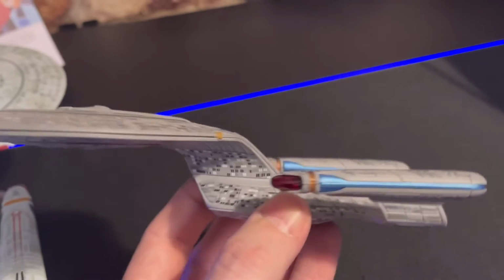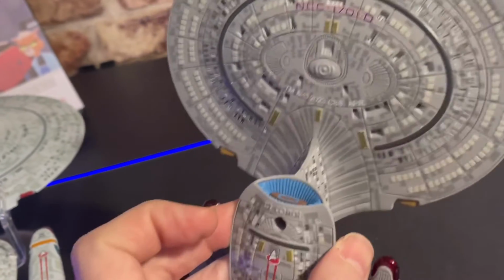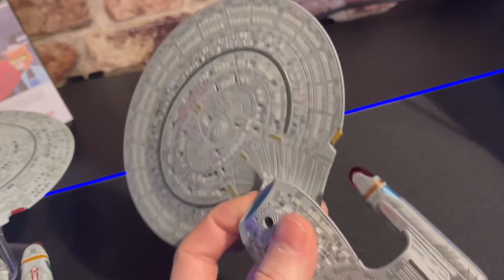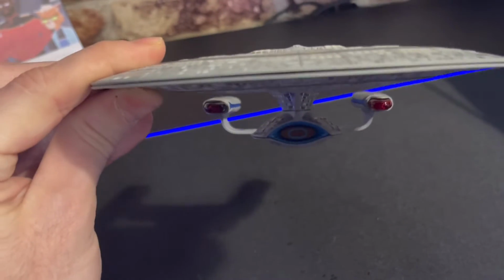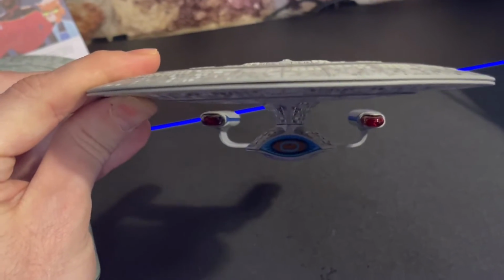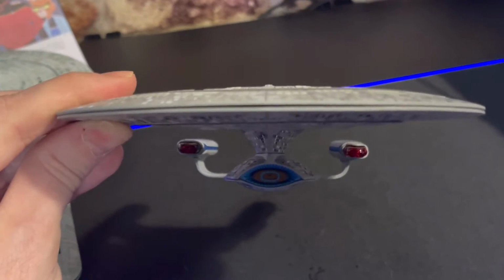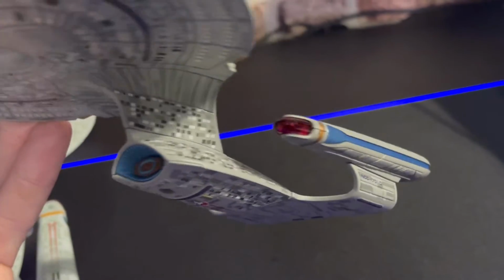I might be wrong. But this, to me, looks more like the 4-foot version from The Next Generation. There was a 6-foot version of the model, and then they made a 4-foot version because it was easier to film. And this looks like that. Oh, I hate wonky warp engines. Oh, I wonder if I can fix that myself somehow.